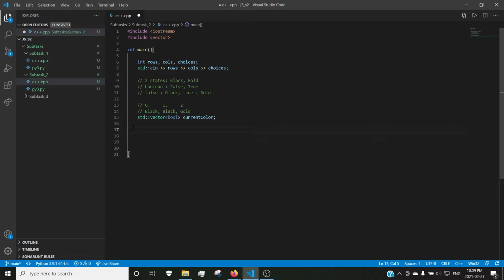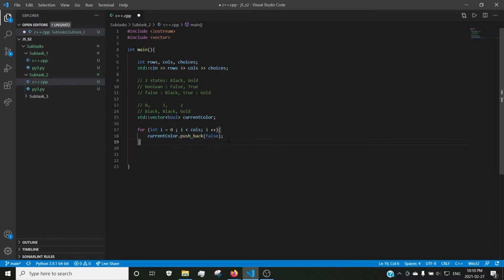Now let's initialize this vector so that it has a bunch of blacks, or falses, inside, because that's what the artist starts with. They start with a black canvas, so we need to do that as well by pushing in a bunch of falses. We're going to create a for loop to repeatedly push in blacks depending on how many columns there are. So we do current color dot push_back false. This adds a new element at the end of the vector, just like putting something new at the end of a list, and allows you to manipulate it afterwards.